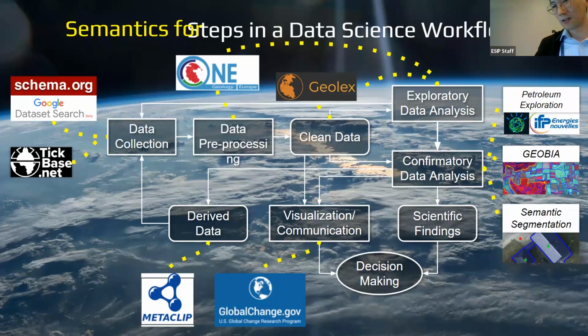And the other tool is GEOBIA, I think geoscience object-based image analysis. This was initiated, I think, in the early 2000s. And sometimes when I was talking with my students and other collaborators, I thought, oh, this is actually very closely related to semantic segmentation, which has been very popular in the recent two or three years. I think they are very relevant to each other.